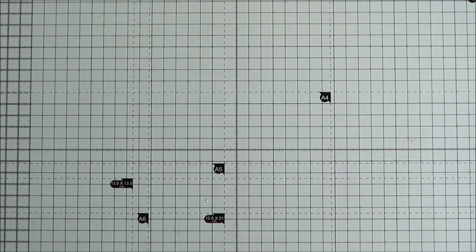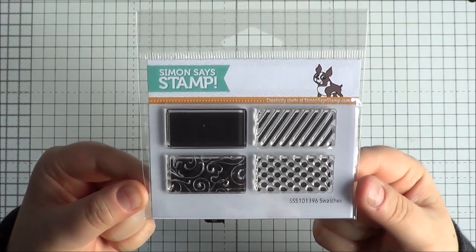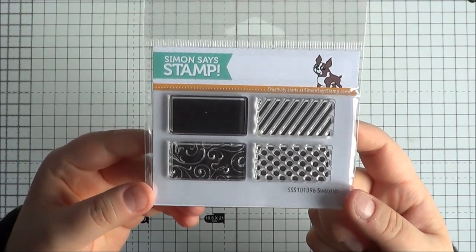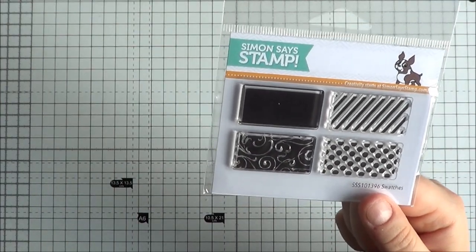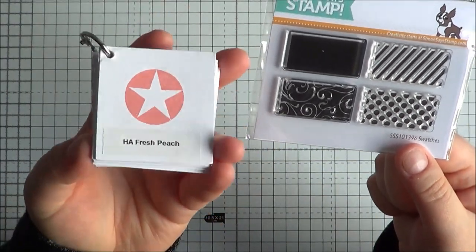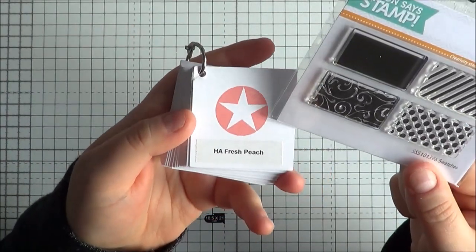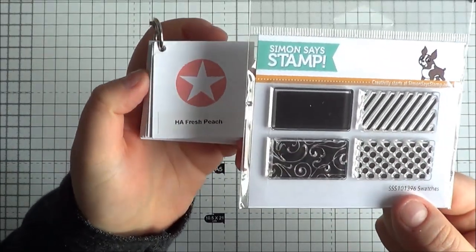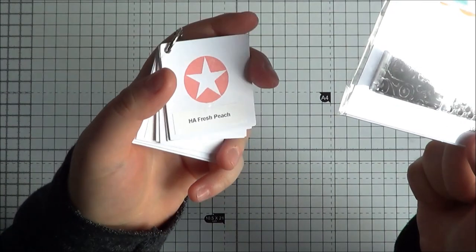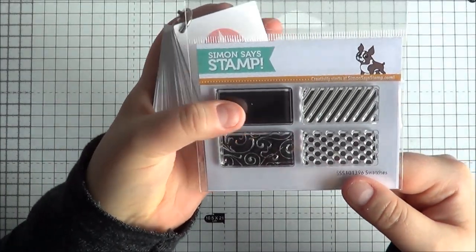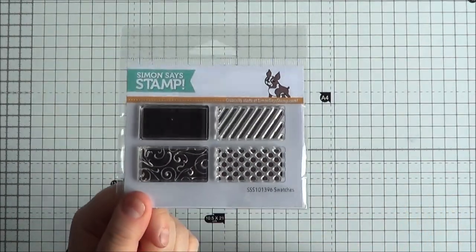And then the main reason that I actually wanted to make the order was this stamp set here. This is the Swatches stamp set. If you've seen Jennifer Maguire's videos, which I'm sure you have, she's recently changed up her swatch system. And she has it in a book now. Now I don't really want it in a book because I just don't think that will work for me. But I've always used these kind of swatches here. So like the same kind of size but just in a ring instead of in a book. And I've always used this stamp from Paper Tray Ink. But actually I really like the rectangular stamp. Just because I think it looks a lot neater. And I'm going to see if I can print out her PDFs and use, you know, like the same kind of thing and just change it to rectangular. Just because I think it will look neater. And you know that I'm all about neat and tidy. So I'm looking forward to using that.